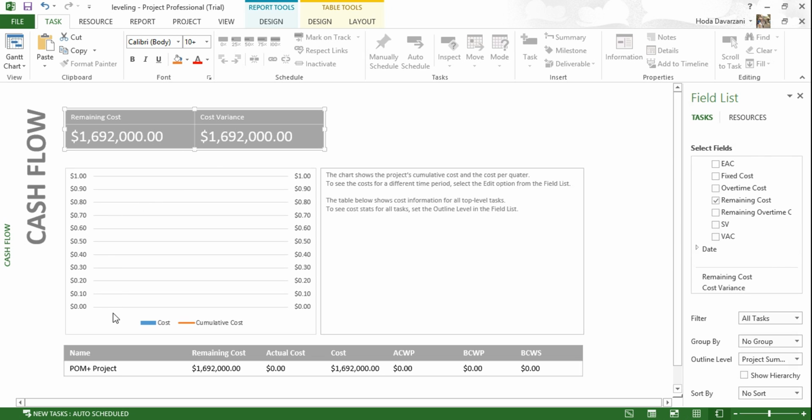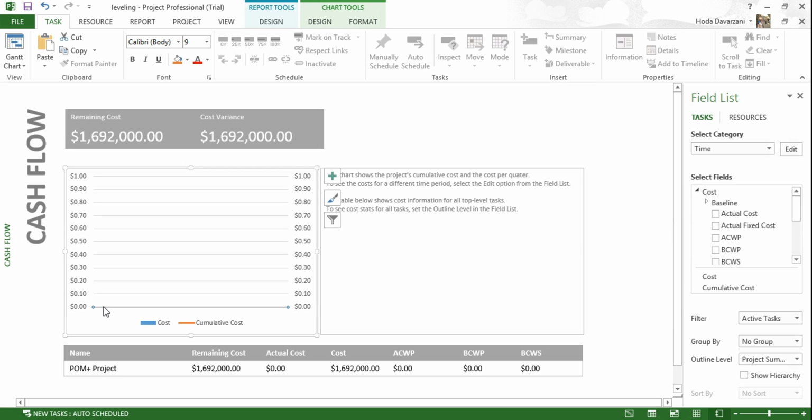Down here is another graph which can show us the cash flow over time, but as you can see, nothing is shown.